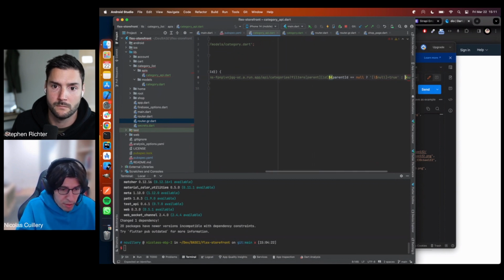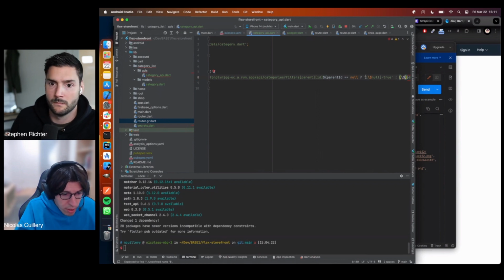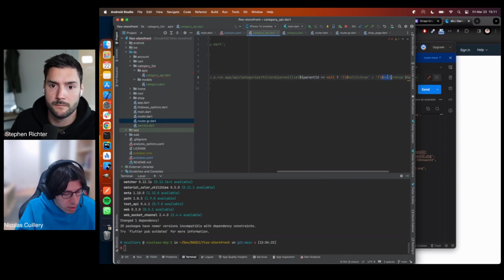And if it's not null, it means that we want an equal operator. I will copy paste that. Equal to the parent ID. Yeah, so that's the dollar sign. And then here it's an actual interpolation, and that would be my parent ID. Exactly.